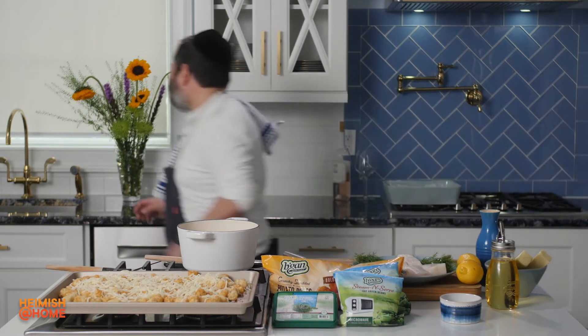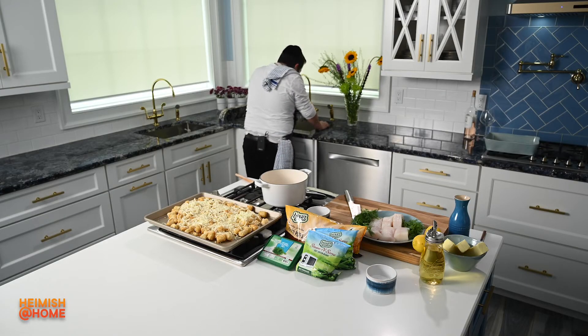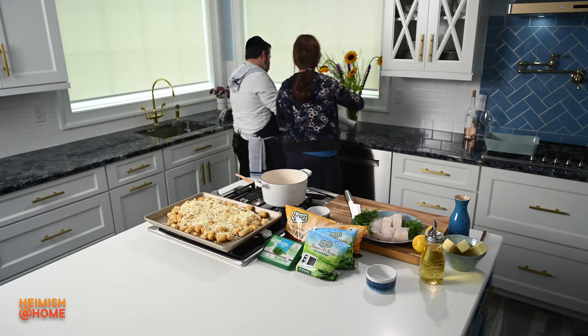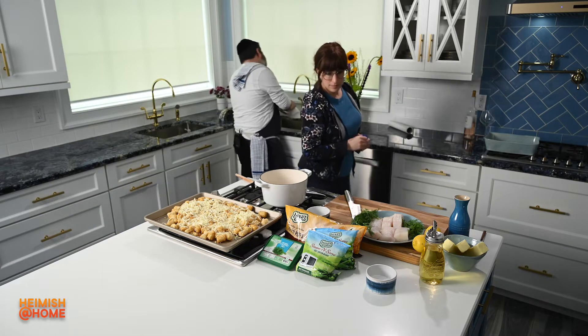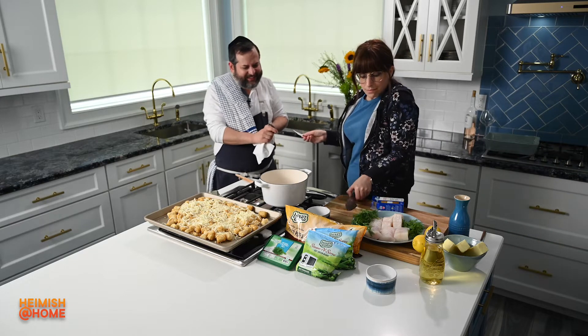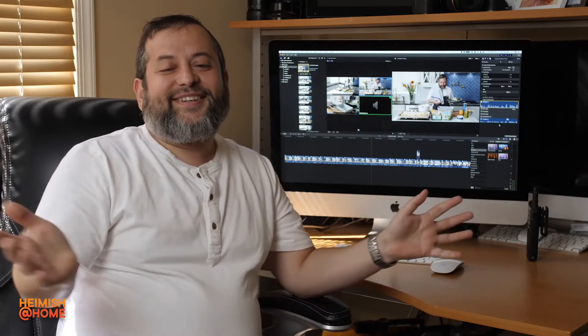I cut myself. I run to the sink and wash it off. Out of nowhere, my wife just has a box of band-aids — I don't even know why she thought about it. I'm bandaged up and we continue. How did you know to get band-aids over here, Izzy? 'Let's wash the knife — that's why I charge a lot of money.' So it's all good. We're continuing. Everything is working perfectly.